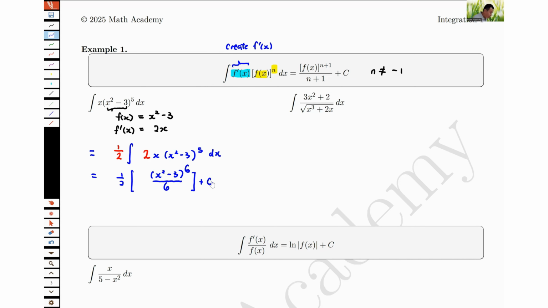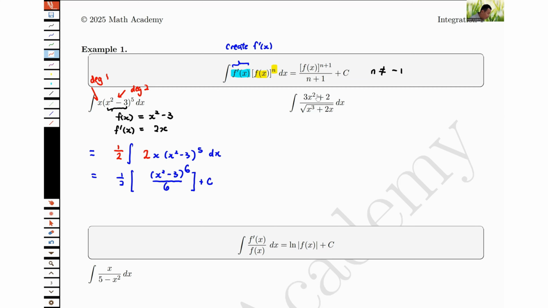So one way to judge this kind of questions for simpler questions is on the degree. If you see that the term inside is degree 2, I expect that f prime outside must be degree 1. F prime always will have 1 degree down if you are doing differentiation. But this is only true for polynomials. Later we will see other types of questions.